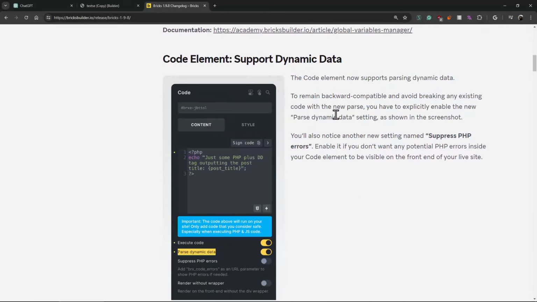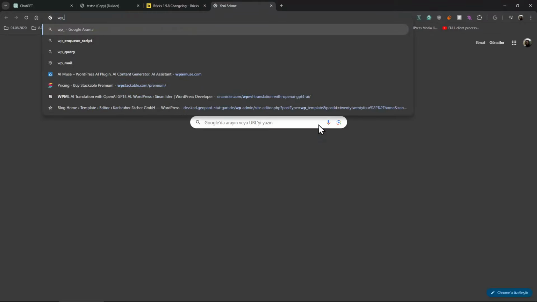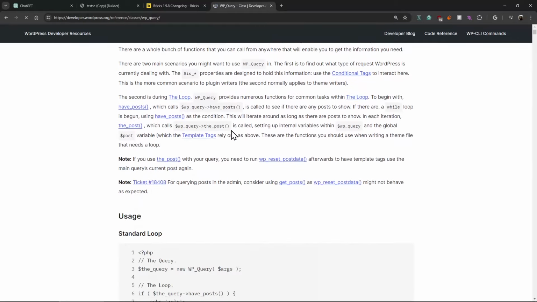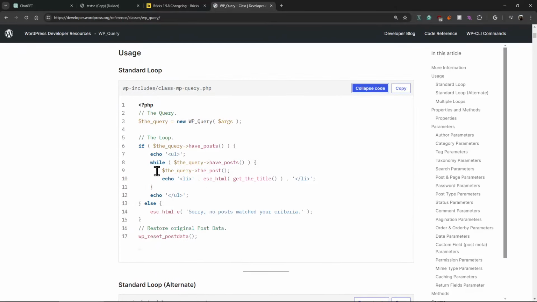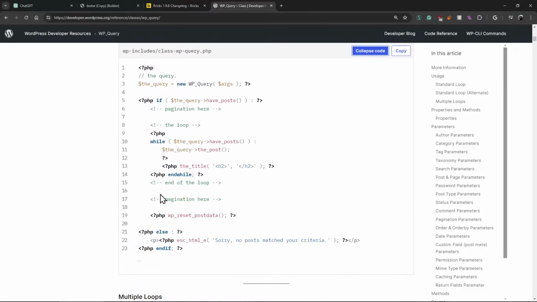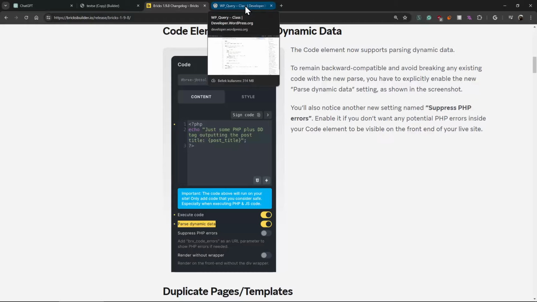And another big feature for me, though most people will probably not use this: we can use dynamic data inside the code. That means we can make advanced WP queries. We can write with AI or something. Even if you are not used to it, you can make the AI write your advanced query, and you can run that inside this code block. I use it from time to time, not always.